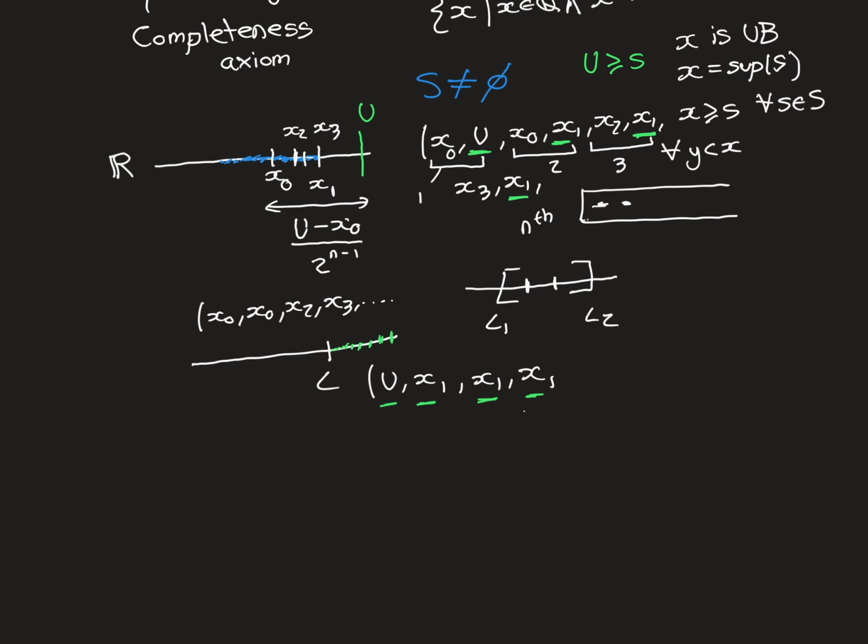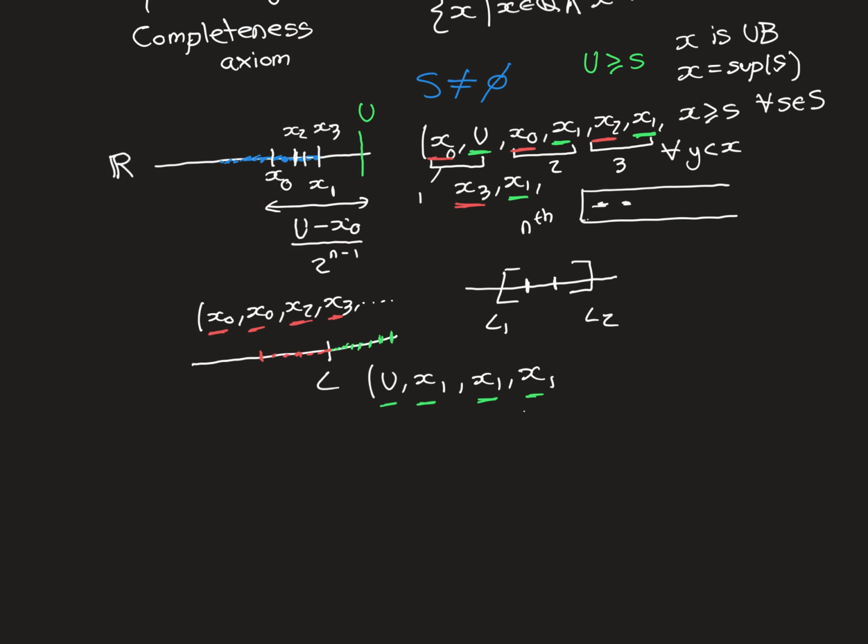Meanwhile, let's colour in the other side, so these terms in red, the lower bounds of the interval, the things that are all not upper bounds for our set, these things here, and they are a monotonically increasing sequence that is coming up to the limit L, like so. And again, that comes from the way that we've constructed them. They were the boundaries of these intervals, and each time you were bisecting your current interval, and you were either keeping your lower bound and replacing your upper bound, or you were actually replacing your lower bound with the bisection, which of course is something that's going to be greater than it. So it's only ever going to stay the same or go up, so it's going to be monotonically increasing. So on this picture it looks like this.